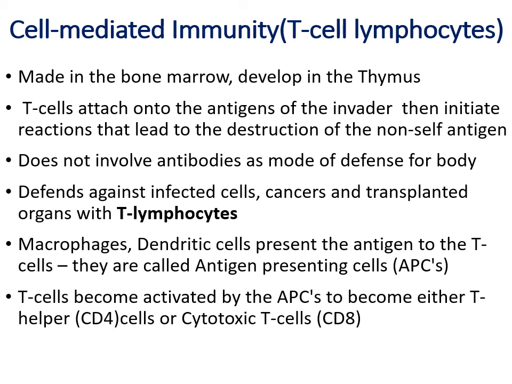And it could be a macrophage or what we call a dendritic cell that presents the antigen to the T cells. The T cells then become activated to become either CD4 cells, T helper cells, or cytotoxic T cells that can directly invade and attack the foreign antigen. So again, pretty amazing system.